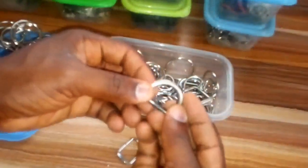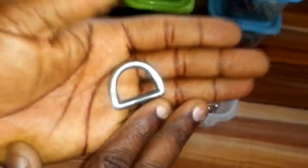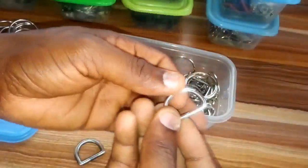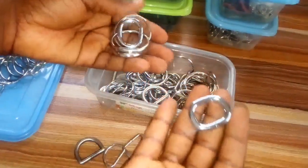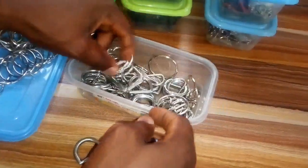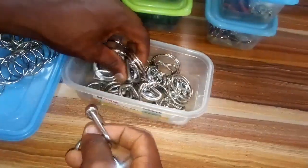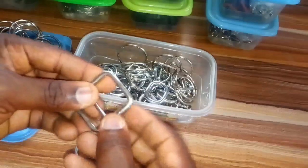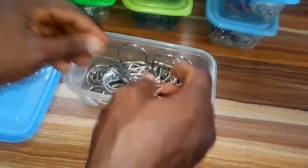I have another D-ring here, much bigger and heavier, like an industrial D-ring. I use this for bigger bags as well. I have a lot in here. I have a smaller D-ring again. This is more like a square ring. Most of the rings you are seeing here are used for bag making, and as you can see, there are different kinds. I also have my belt head in this place, I would say a buckle for belts. So that's the first hardware.